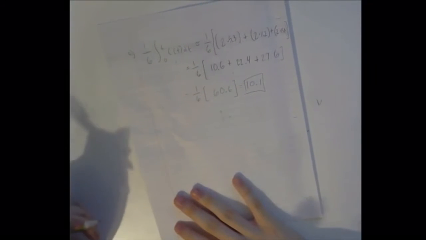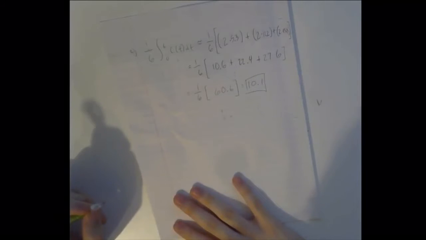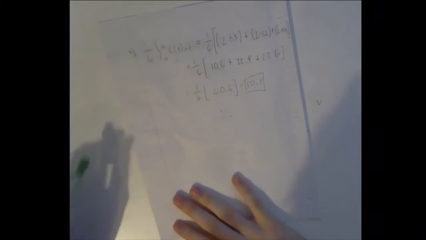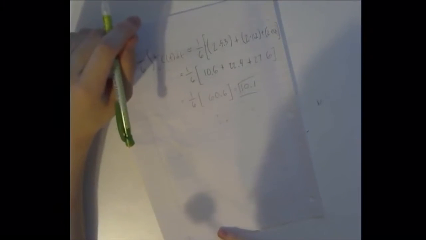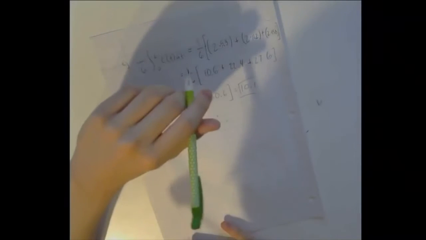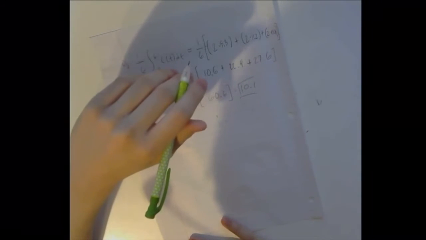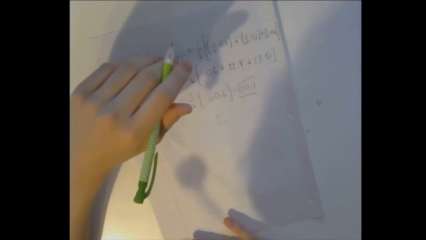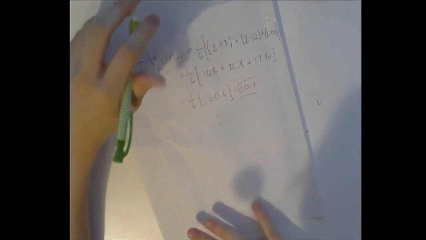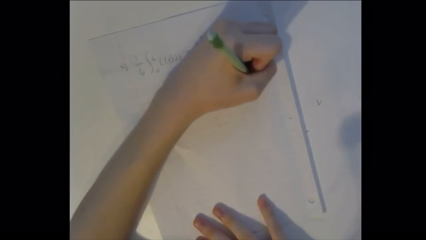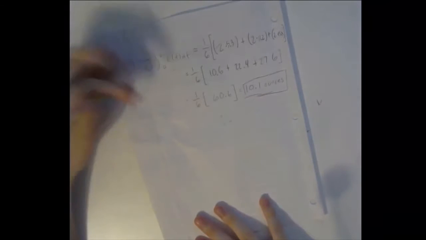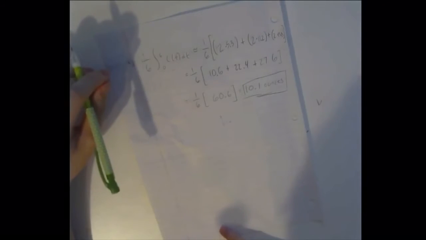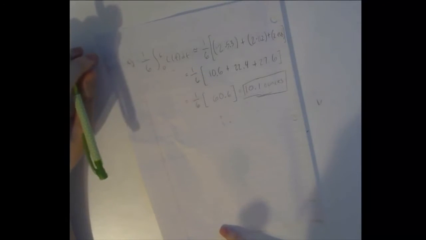And then the second part of this question is asking, using correct units, so we need to add our units to here. The initial question gives the units in ounces. It says right here, selected values of c of t measured in ounces are given in the table above, so we're going to use ounces. And then moving on to the next part, it says explain the meaning of the integral in the context of the problem.